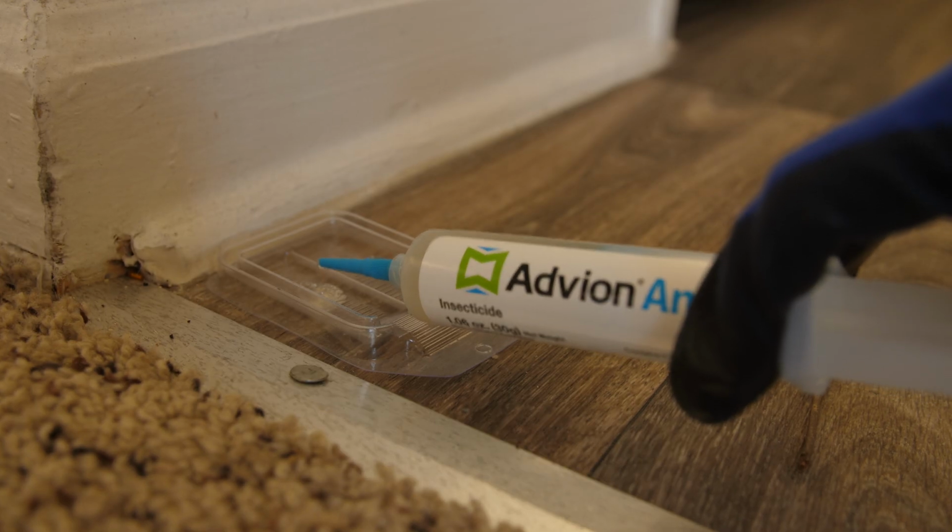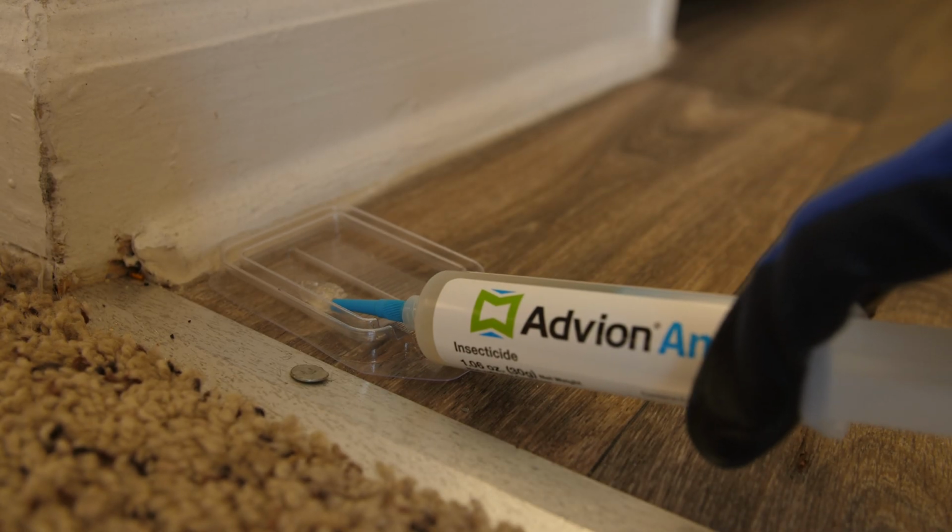Bait stations can also allow you to reach areas that may not be as convenient, like floors or windows, if you happen to have ants coming in and need a vertical surface to treat on. Bait stations also help provide protection from chemicals on your counters, as well as protect from dust that may fall that would make the bait less attractive to the ants.